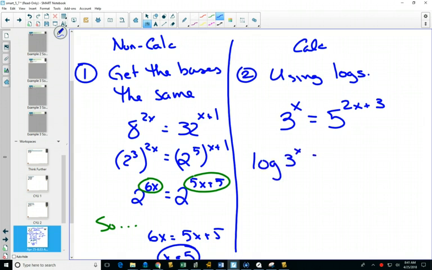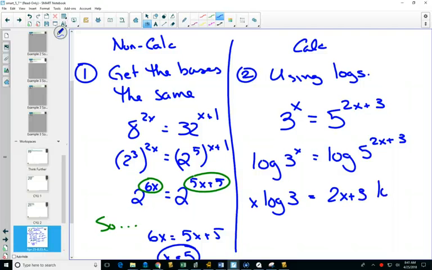by taking the log of both sides. And I would take that step. Sometimes that step on its own is worth a full mark. Sometimes it's worth a half mark on the exam. Don't try to do too much with your log laws at once, because as soon as you make a mistake with logarithms, it can be catastrophic leading forward. So I take the log of both sides. Now my x can come out in front here. My 2x plus 3 can come out in front here.